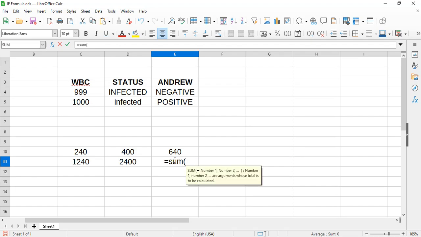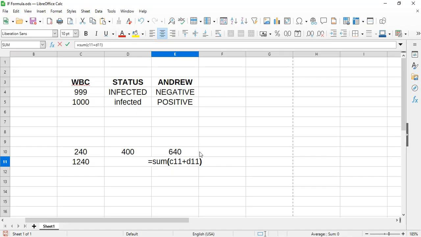Now that you've selected the cell, it's time to type the SUM formula. Begin by typing the equal sign, which tells Calc that you're about to enter a formula. Right after the equal sign, type SUM followed by an open parenthesis. Next, you need to specify the range of cells that you want to add together. For example, if you want to sum the values from cells A1 to A5, you would type A1:A5 inside the parentheses. After specifying the range, close the parentheses. Your formula should look something like this: equal sign, SUM, open parenthesis, A1 colon A5, close parenthesis.